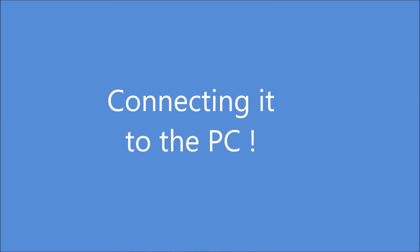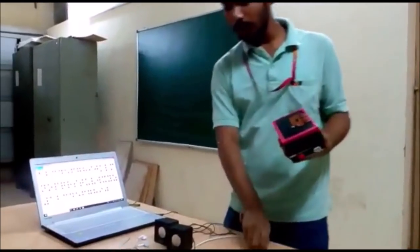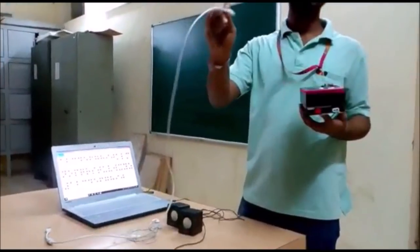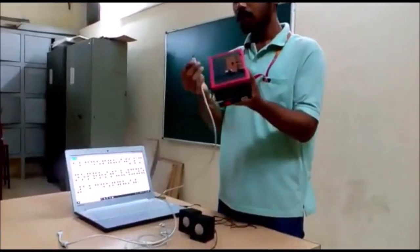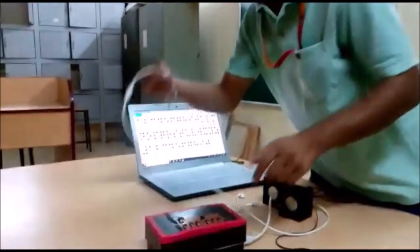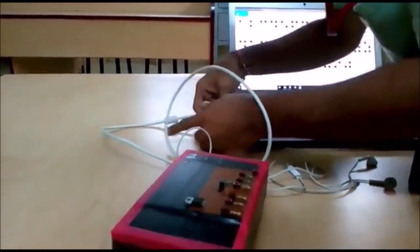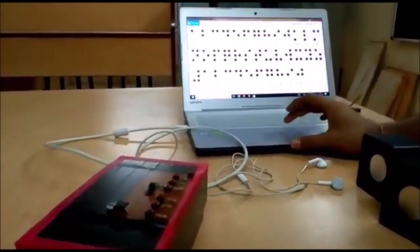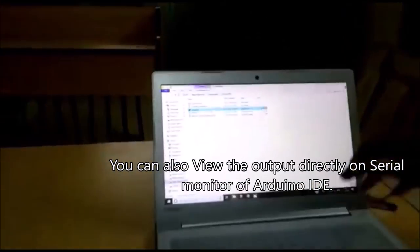So I would like to show a small demonstration of it. Firstly, you have to buy this small cable, that's it, and it will cost you around just 150 to 200 rupees, not more than that. So simply, firstly, just give a small connection. For this purpose, you will have to copy a small software.